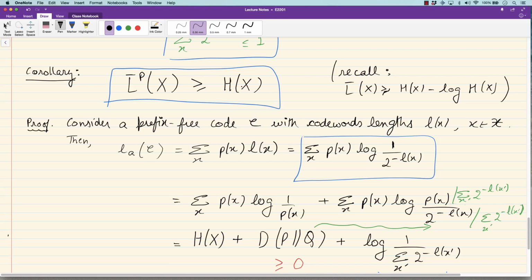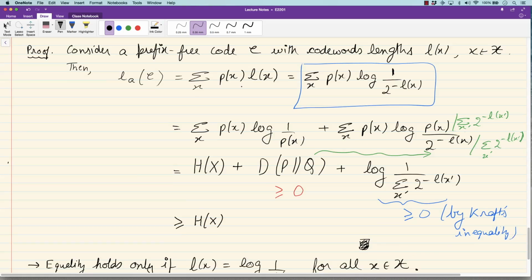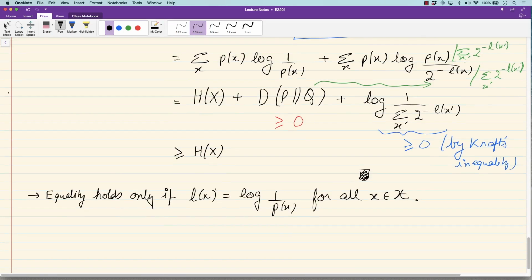So once again, the minimum length you can compress a random variable to using a prefix free code is entropy. And this equality can only hold if probabilities are such that log 1 by px are all integers. So maybe probabilities are powers of 2 or something like that.